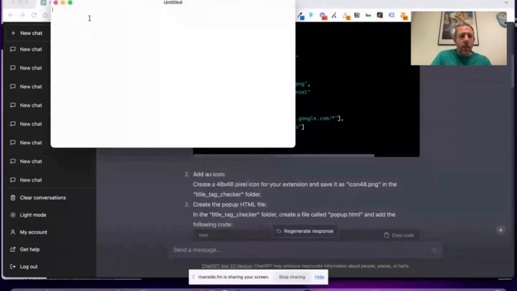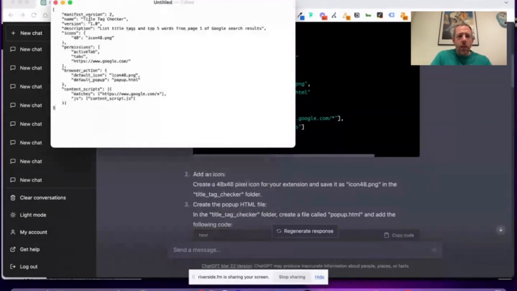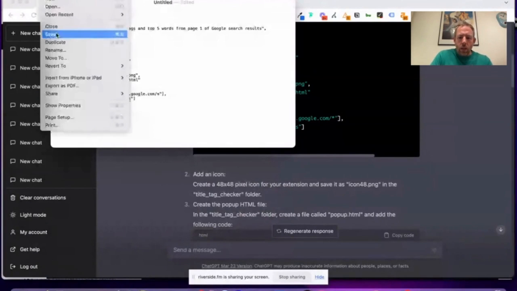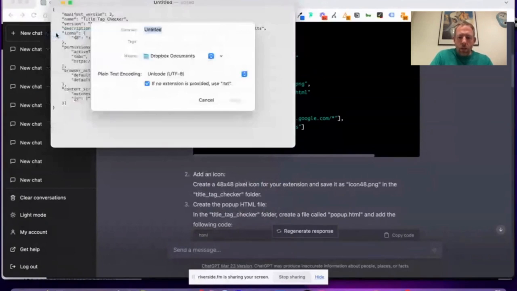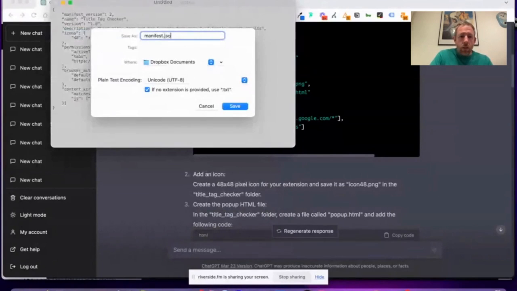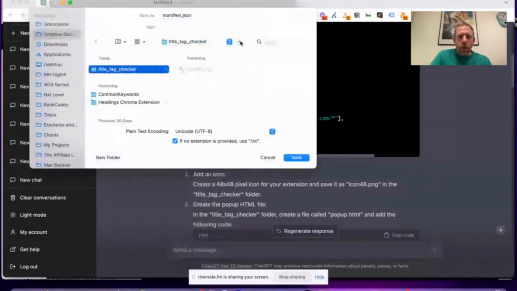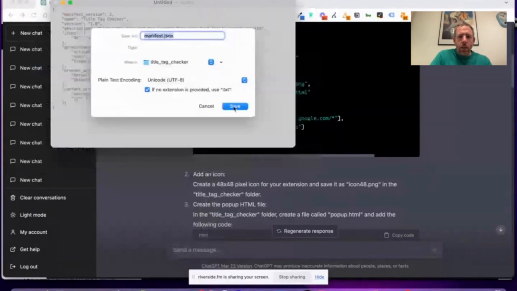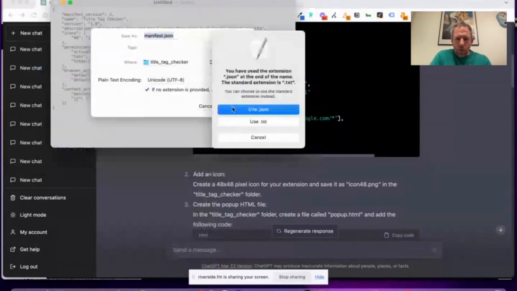So let's paste this in here, file, save, and we want to call that manifest.json. And I'm just going to grab the right folder. Okay, so we just want it in there and save. And yes, I do want to use that extension. Okay, so that's the first one.